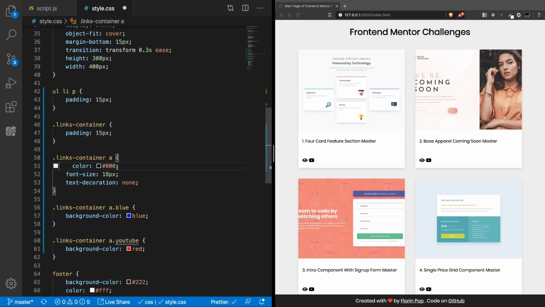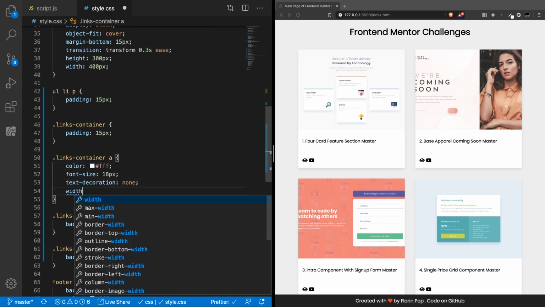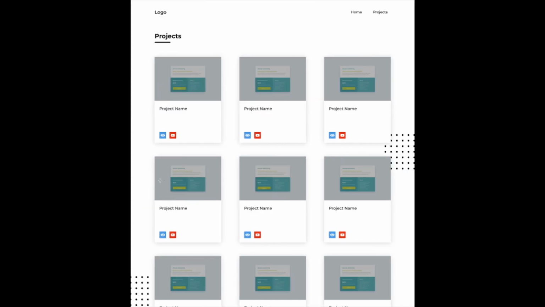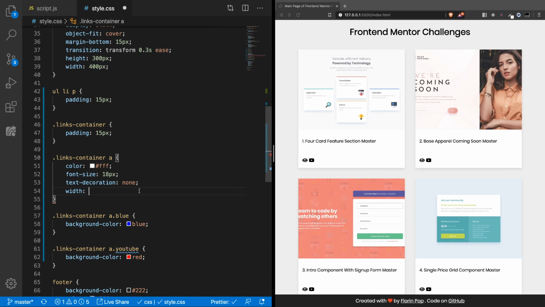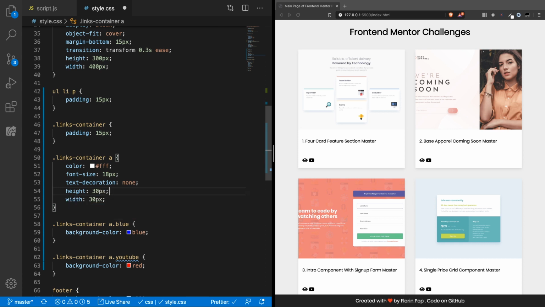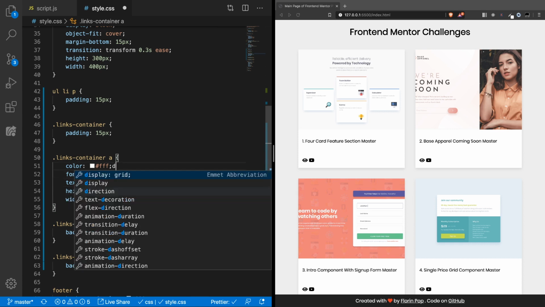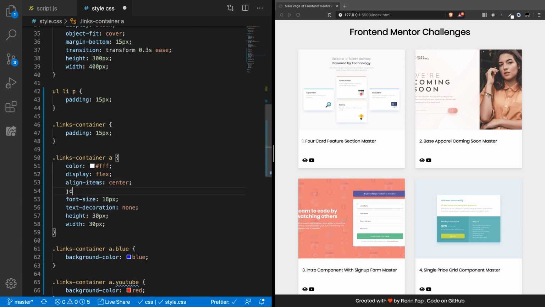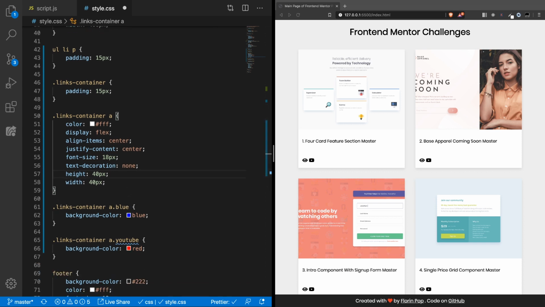So this won't work. Now this will be white, and we will have width. There's more boxes, yeah. 30 pixels and height 30 pixels. Let's make it display flex, align items center and justify content center to have the icons inside. I will make it 40 pixels, and I'm getting the colors.